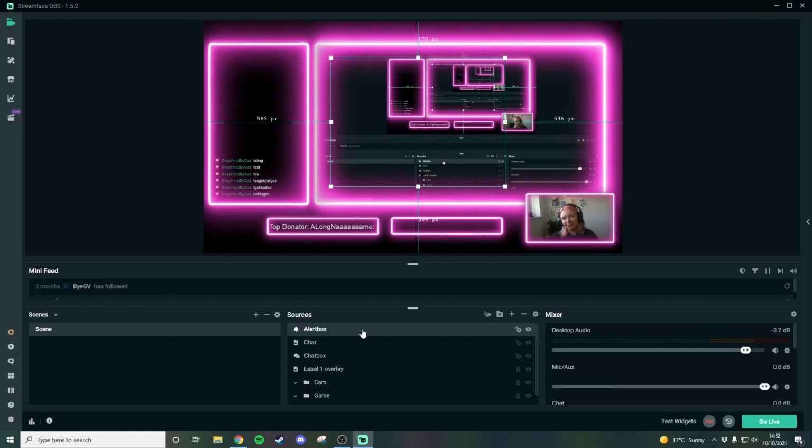I hope that this has been helpful and has explained stuff to you. I know that this was looking at the pink pack, but this will work with all of the packs that I create, because I create them in a very similar way each time, and I package them up in a very similar style.